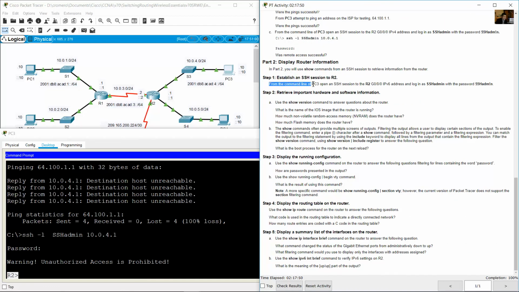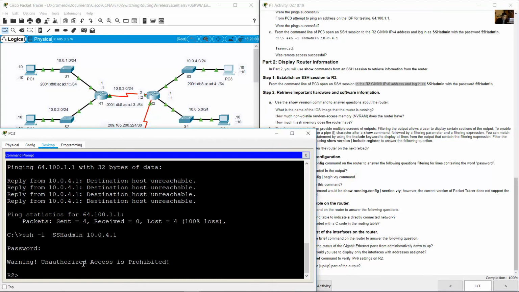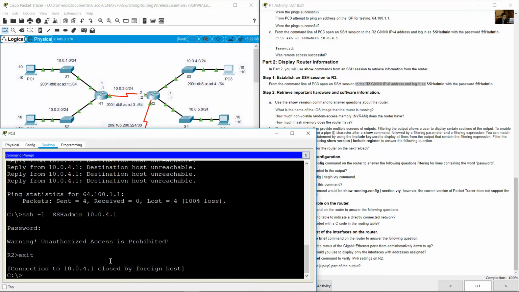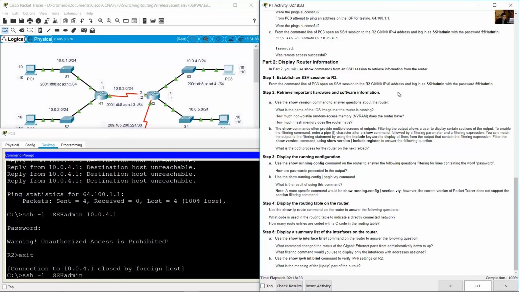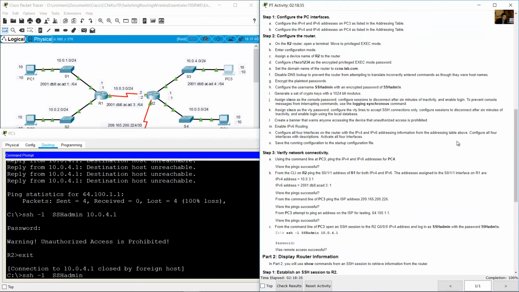From the command line of PC3, open an SSH session to the R2 Gigabit 0/0/0 IPv6 address and log in. Okay, now exit from the R2 router and repeat the previous command, SSH -l, the username SSHadmin, but instead of using IPv4, use IPv6.